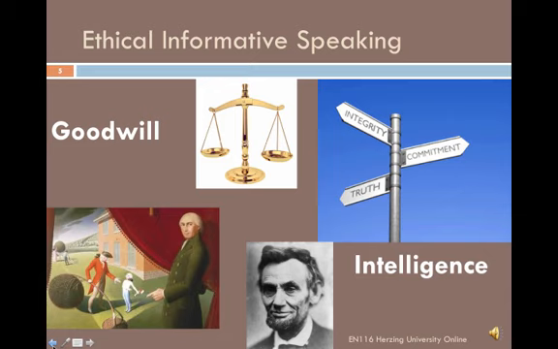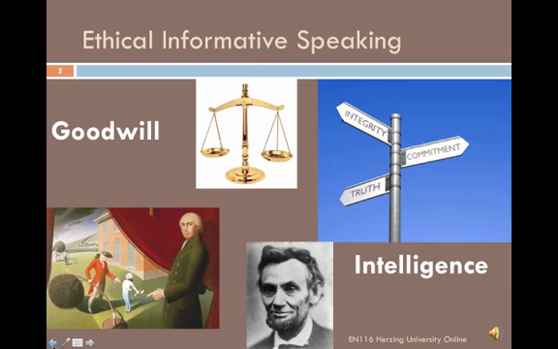First, ethical speaking is honest. For informative speaking, this means that you're telling the audience the truth. The speech is researched legitimately. You have taken care not to plagiarize from your sources. You've mentioned all major positions on your topic, and you are presenting your research fairly and without bias.